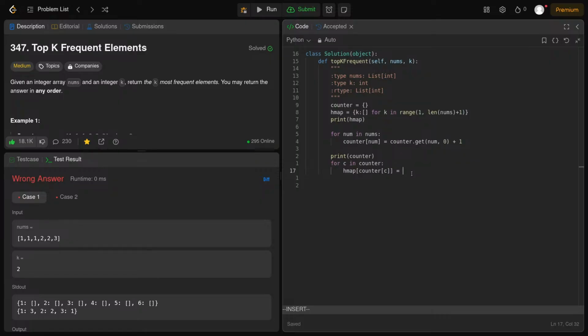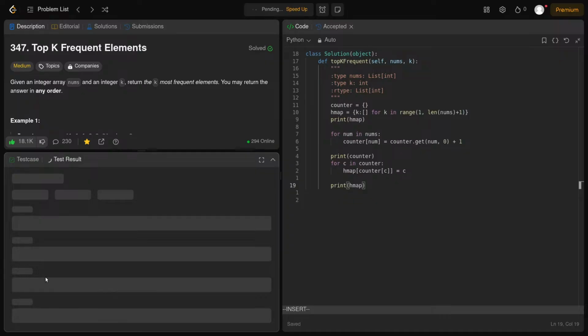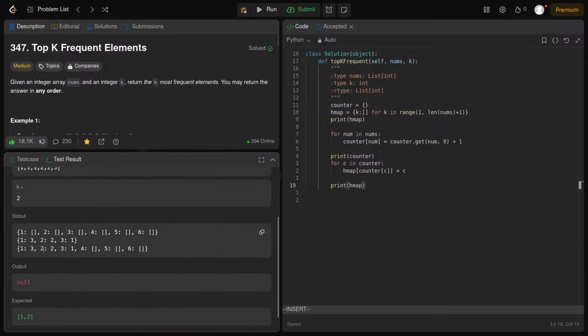No particular reason. Hash map of counter of c equals c. Print hash map. No, it's not c. It is map of c dot append c.